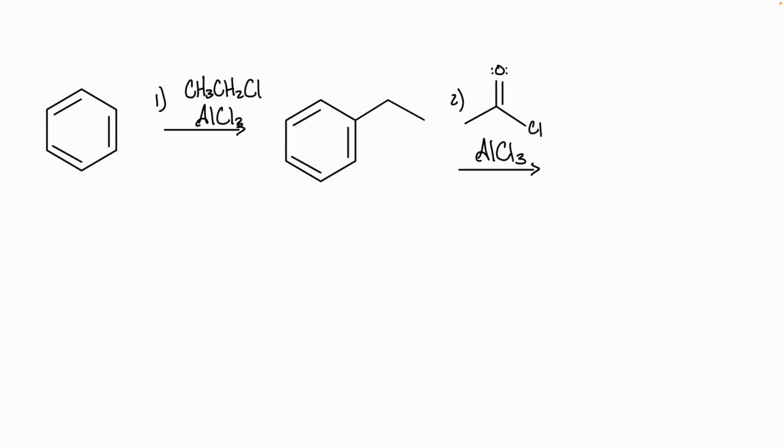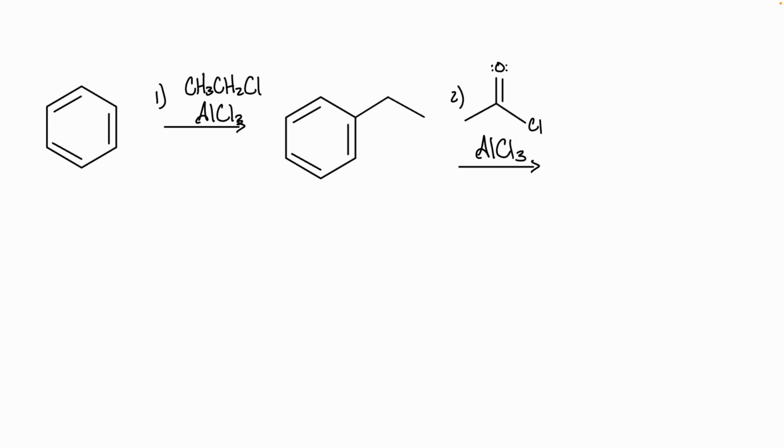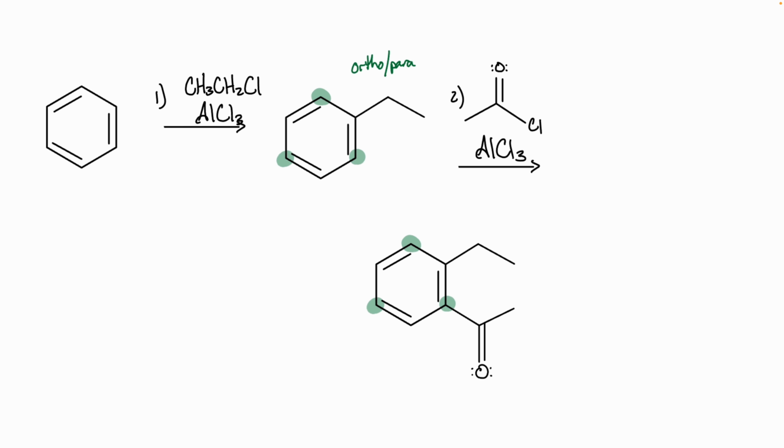All right, so I'm going to be sticking this acyl group here on the ring, specifically bonding the benzene carbon to my carbonyl carbon. All right, but before I can do that, I've got to figure out where it's going to go. Is this alkyl group an ortho-para or a meta-director? Ortho-para. Which means I'm going to get a mix of that acyl group being directed to the ortho position and to the para position. All right, so we would draw both a product with that acyl group on our ortho position and that acyl group on our para position.